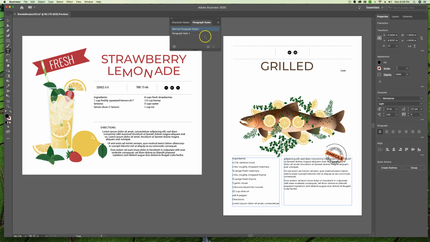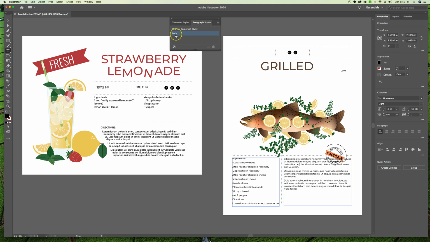A new paragraph style was created called Paragraph Style 1. So Paragraph Style 1 is the one that we just added. It captured whatever was going on in this text as far as fonts and size, and we have that 6-point space after our paragraphs. All of that was captured. We're going to double click directly on the style name Paragraph Style 1 to rename it, and we're going to name this one Body. So this is going to be the style for all of our body type, and we're going to hit Return.